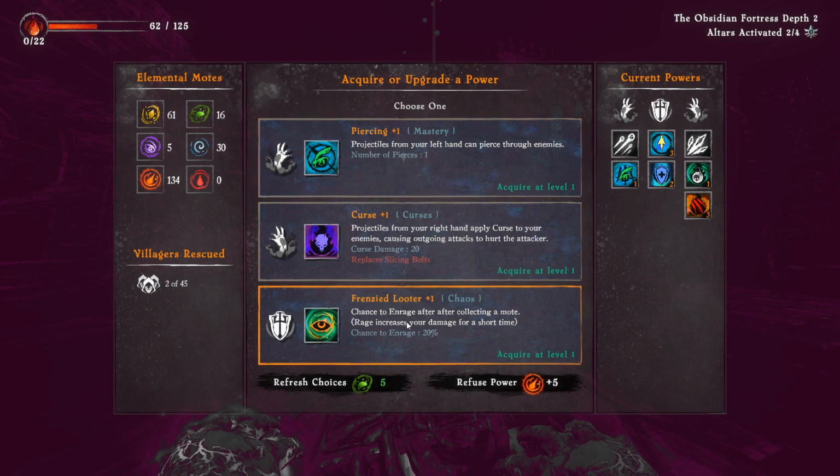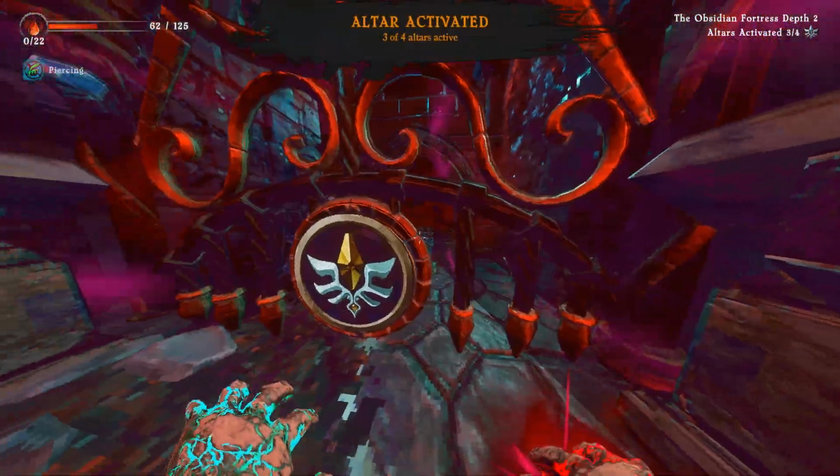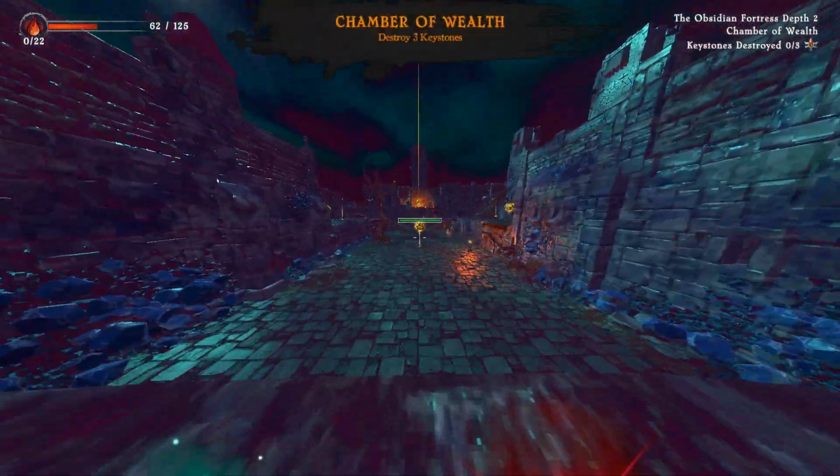Projectiles from your left hand can pierce through enemies, so we'll definitely go with that one. We go right again. Beautiful.